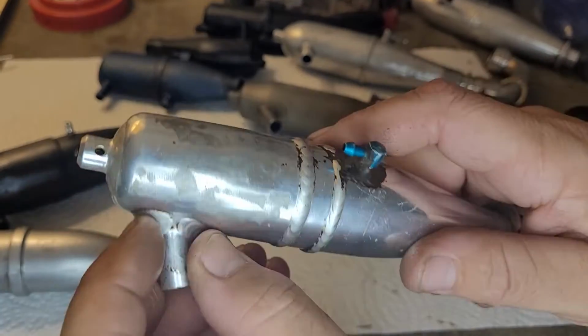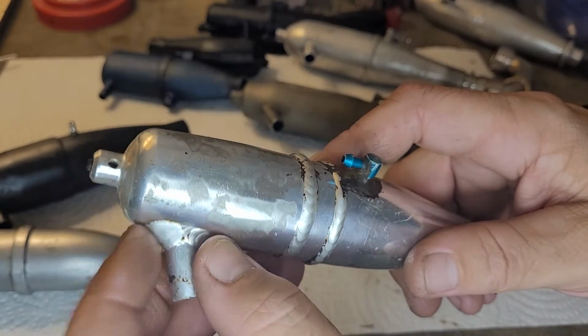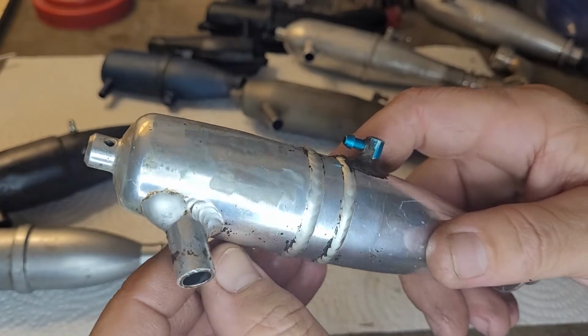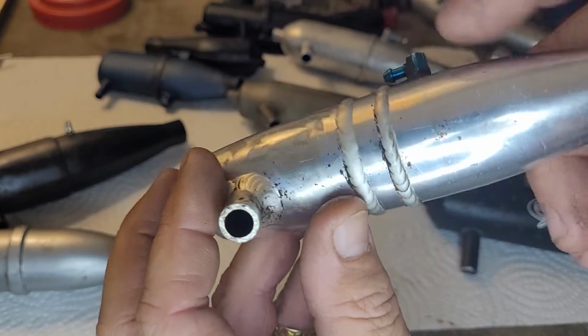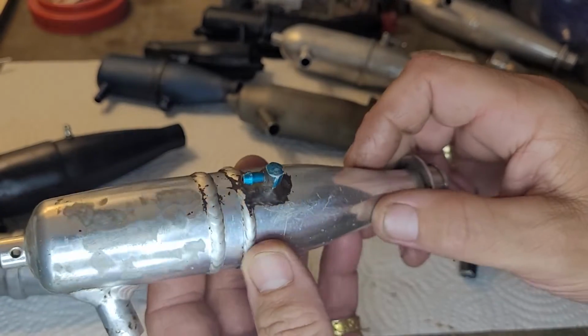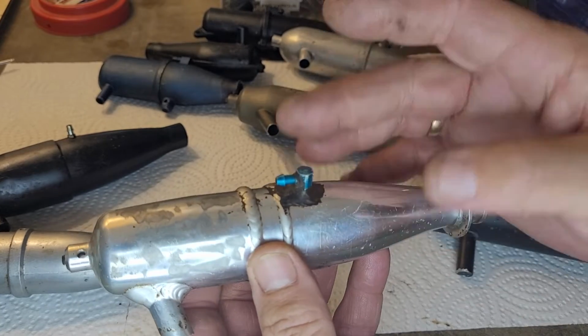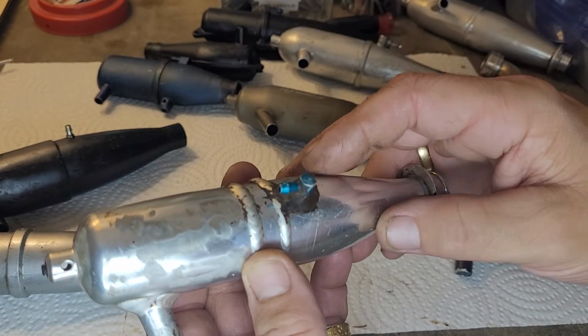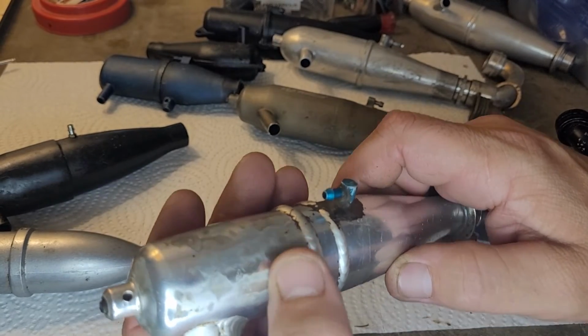It's a really thick weld. So I guess it's reinforced with a really thick weld there. And that stinger itself appears to be fairly thick. And this pipe, I believe they're referred to, maybe they had a standard and a super strong. I don't know if this is a super strong version, but it feels really solid.